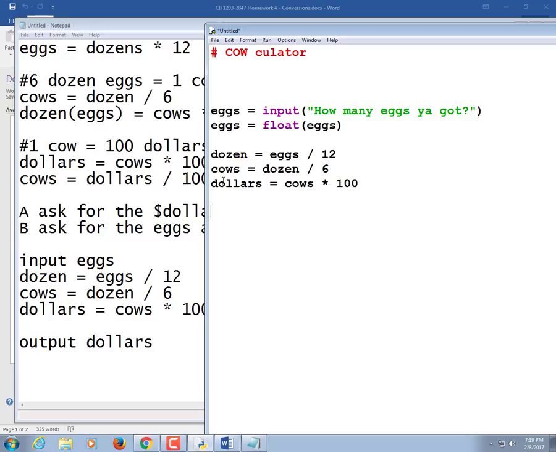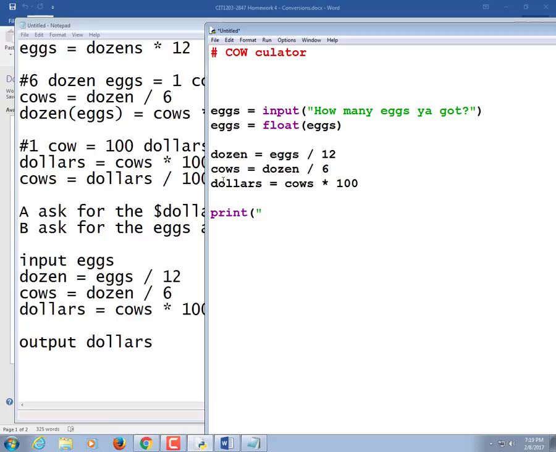Question: is it going to throw an error if they don't have a full dozen of eggs? I don't think so, because we made it a float. Let's type in like 0.1 egg and see how much that's worth. Well, I'm just saying, if you have 1 egg, it'd be 1 over 12 dozen.